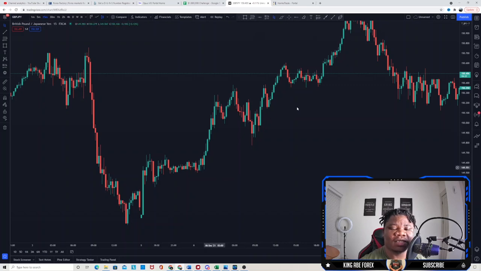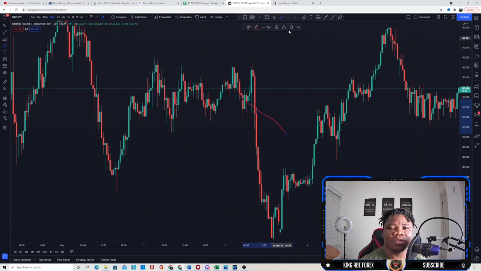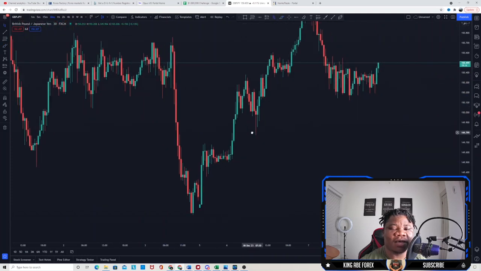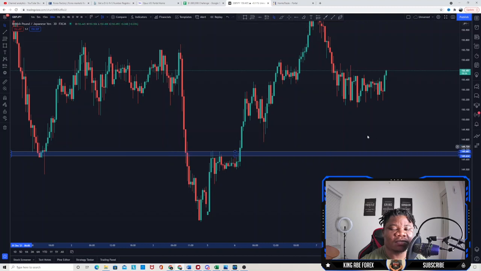Now if we take a look at this buy right here, the first thing we're going to do is go to the 30-minute time frame and make sure we identify our highs and our lows. If we take a look at this, we can see that we have our most recent highs. So we make sure we focus in on our most recent highs and our most recent lows. We have our most recent high right there and we have our most recent low over here.